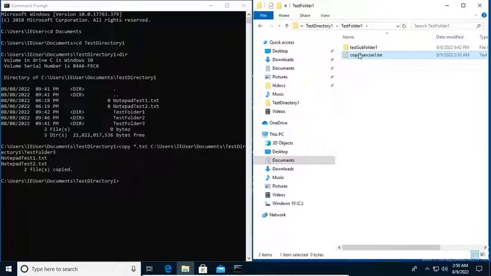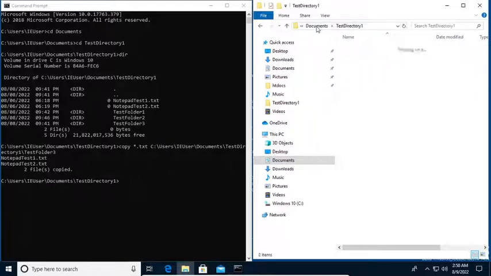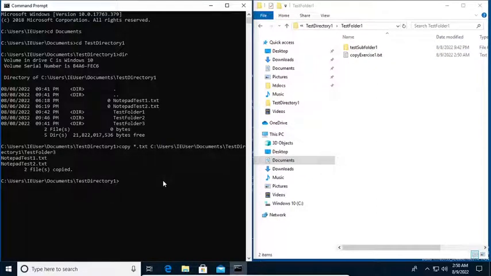Now everyone, if you wanted to try to copy one file to a directory, let's say I have exercise1.txt here in test directory 1, test folder 1, and I also want to put that here. So it's just the same process. What we just need to do, let's say, copy.